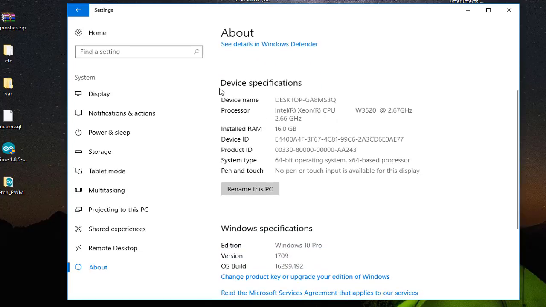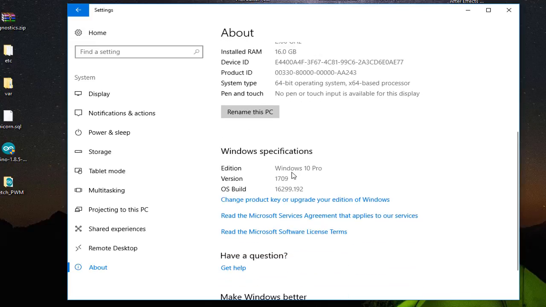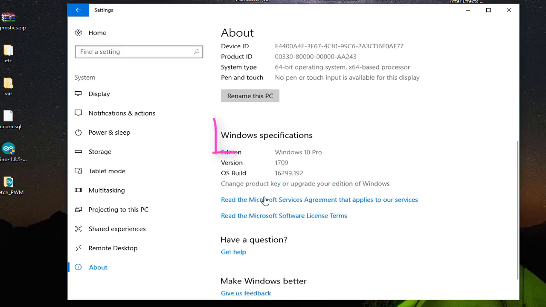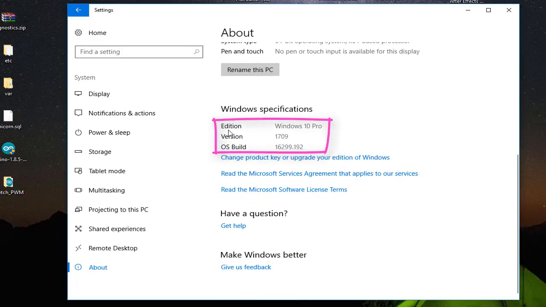So here you have some device specifications, the type of processor that you have and how much installed memory, but the most important thing for us is which edition of Windows 10 you have. Here, for example, I have Windows 10 Professional Edition and the version is 1709.